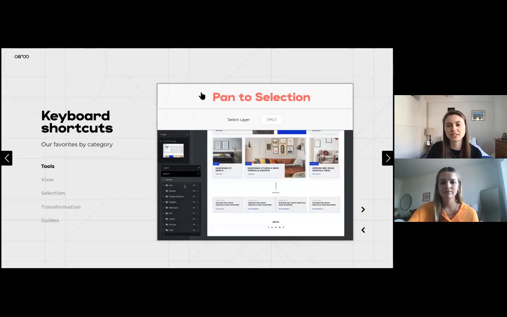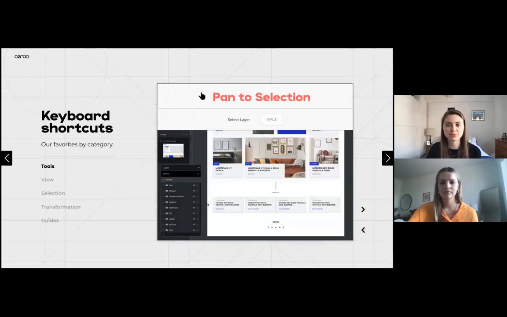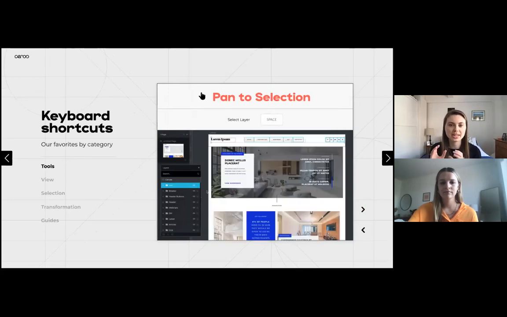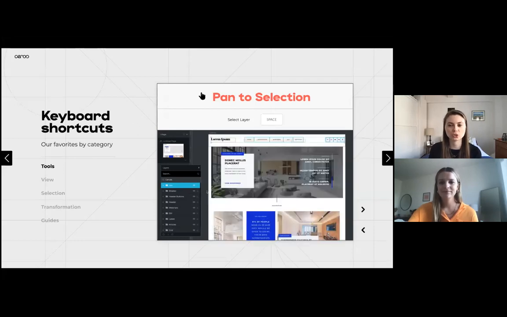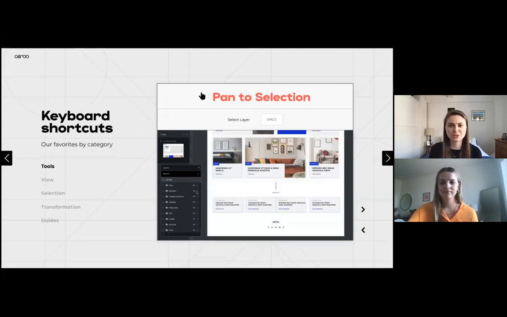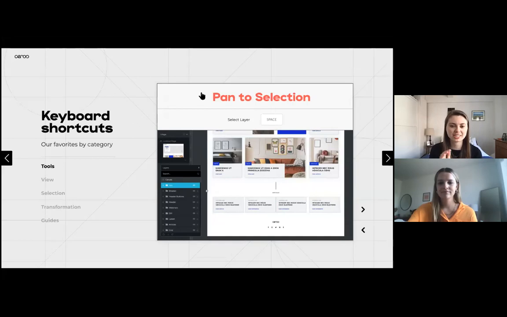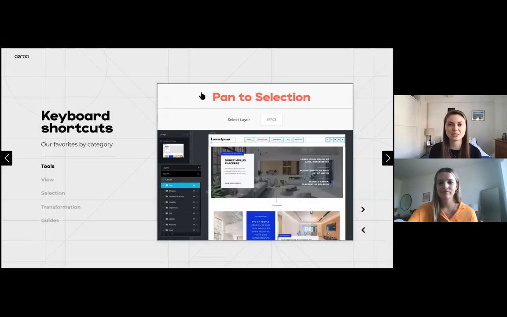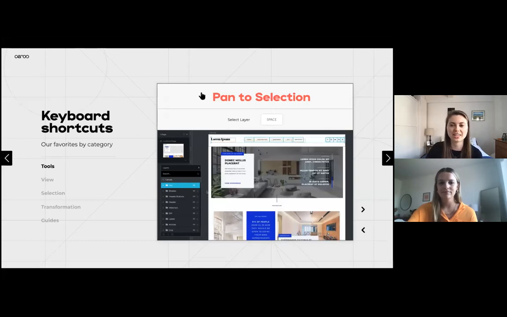Also wanted to mention that if you select a layer in the layers panel and then press the space bar, that's going to just drill you exactly to where that layer is sitting on the canvas. This is super helpful, especially when you're working with a really long scrolling piece like this. Sometimes you might not know exactly where that layer is on the canvas. You see it in the layers panel, but you're not sure where it is. Feel free to just select it in the layers panel, hit that space bar, and then you're directed exactly to where it is on the canvas.